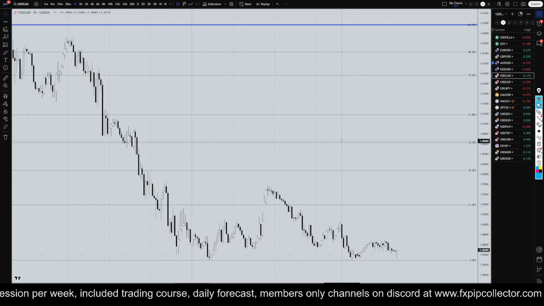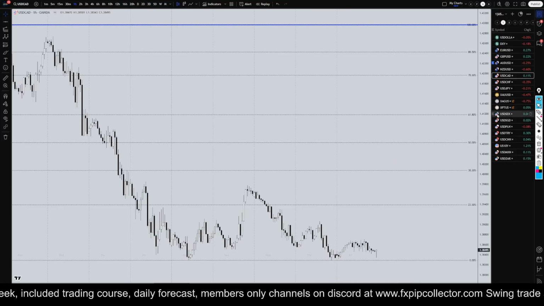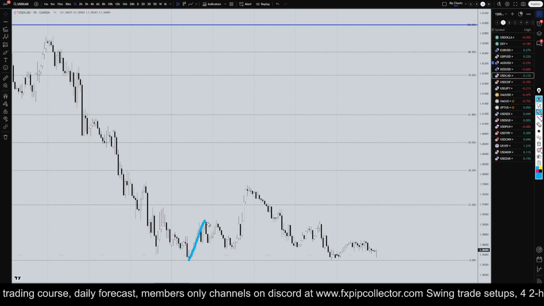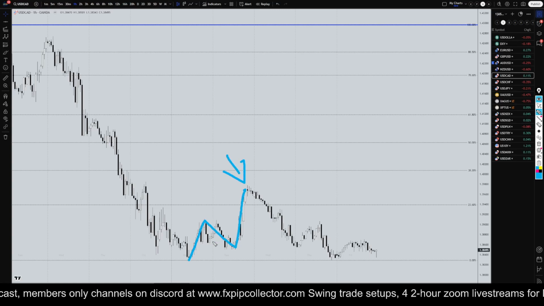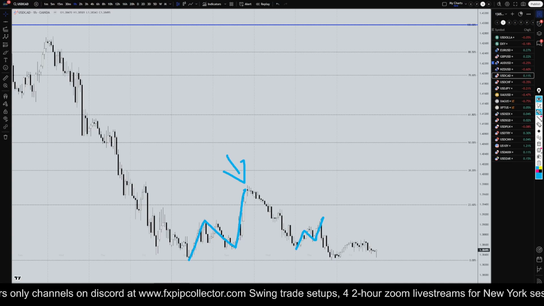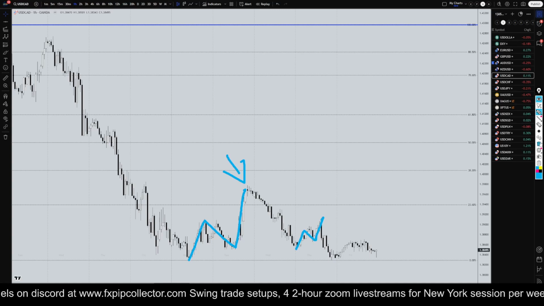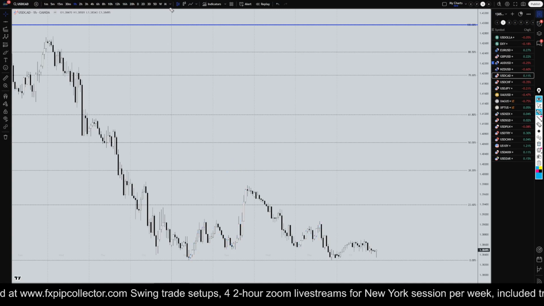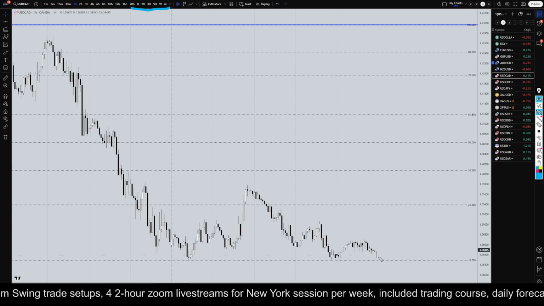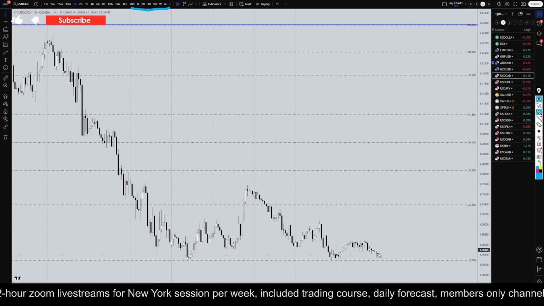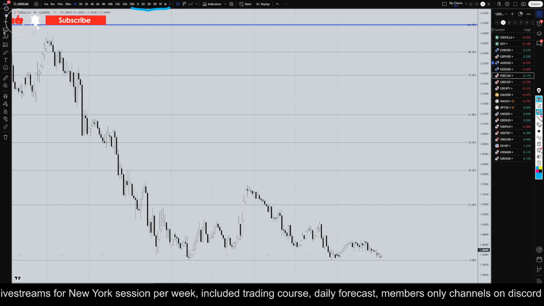why I've been so adamant about shorts at the end of one, two, 3 wave patterns. Because if you were doing nothing but looking for shorts at the end of one, two, 3 wave patterns, you've probably been doing pretty good because you've been trading in the direction of the weekly, monthly, and daily time frame. Now we definitely do have 5 waves down, so a pullback does seem pretty likely, but I definitely wouldn't be counting on it. I personally am only looking for shorts in a downtrend right now.